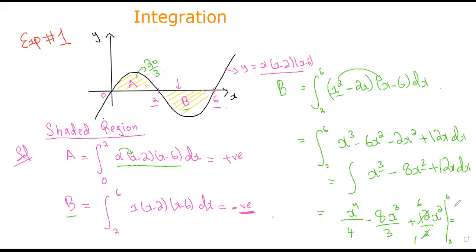Haris and Ashal, did you watch the recordings? Do you know that first you'll plug in 6, then you'll put a minus sign, and then you'll plug in 2, and that would be the value? Please do this and tell me the answers. The answer would be negative, so don't worry if you're getting a negative answer. It is supposed to be negative, and I told you the reason already.